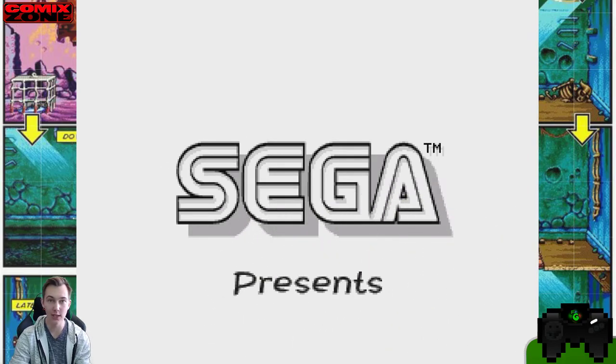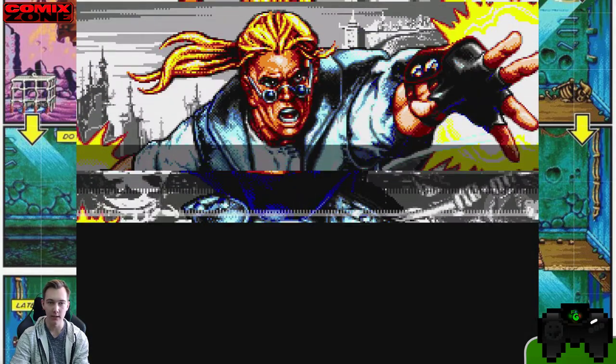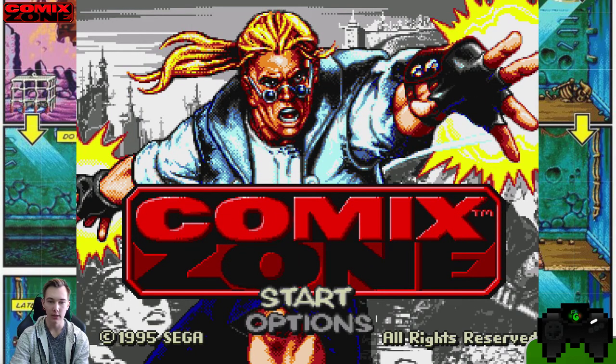Anyways, what's going on, Forgotten Nation? I'm your host, FG, and today we're playing what I consider a hidden gem of the Sega Genesis era. This is Comix Zone. It released in 1995, which was roughly about halfway through the system's lifespan. And the unique thing about this game is its style, as this game plays just like a comic book.